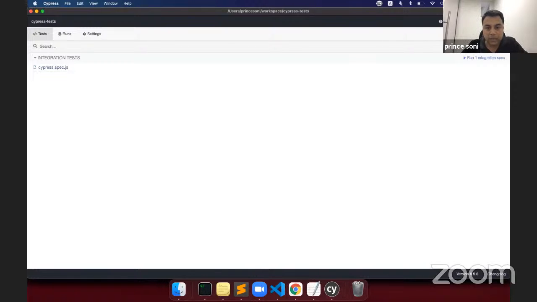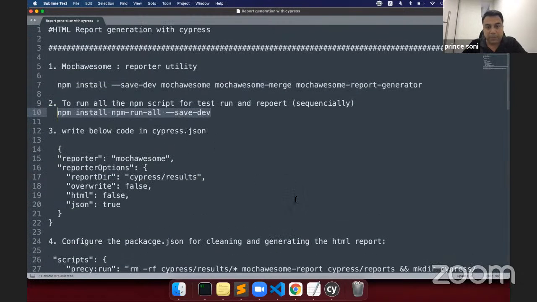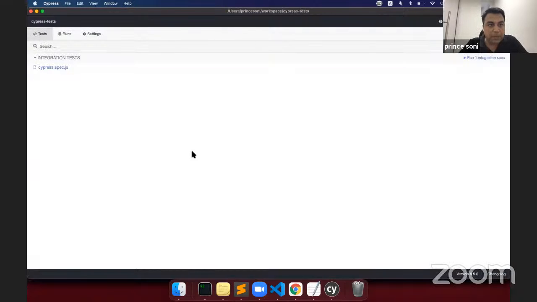Okay, with that said, actually I'm done with the session, but there's one last thing which I wanted to show you, which is very crucial for this session. Let me quickly go to the GitHub action. So this is how we run our Cypress test locally. But what if you want to run this Cypress test in any CI server, call it Travis CI or Circle CI or even Jenkins? Cypress provides very good support for all of them.